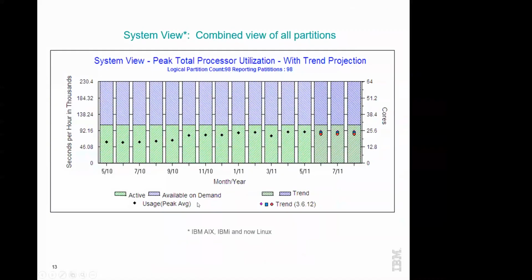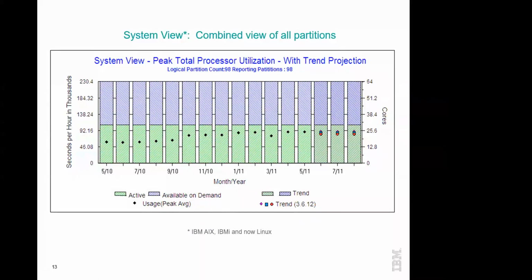Going forward, now this is a system view again, showing overall bars with your last 12 months history of how your system overall is utilizing the processor, the growth of the processor happening on the system. It also shows how many processors are available and actually how many are active. So the green part of the bars means the active processors, and the blue part of the bars means they are available on demand.